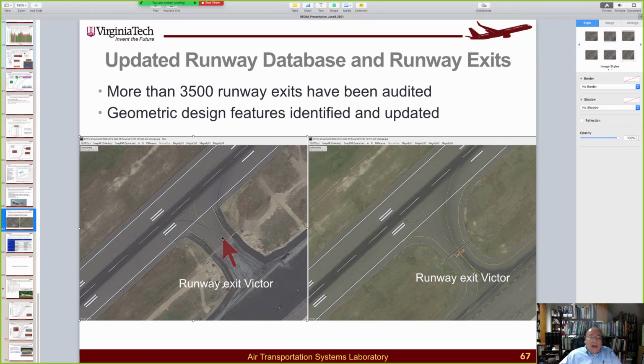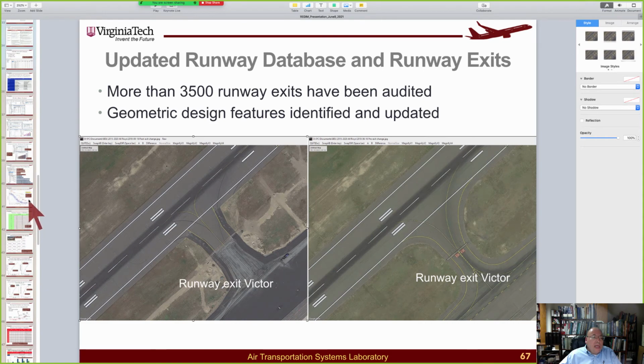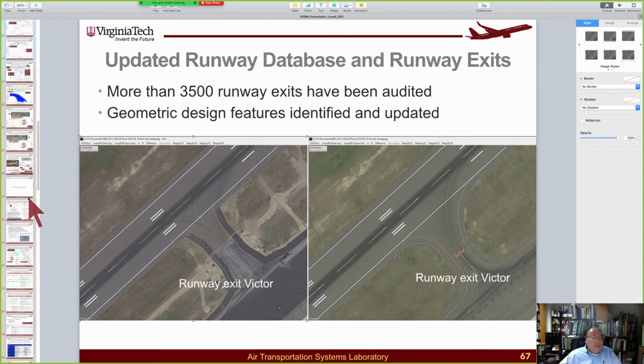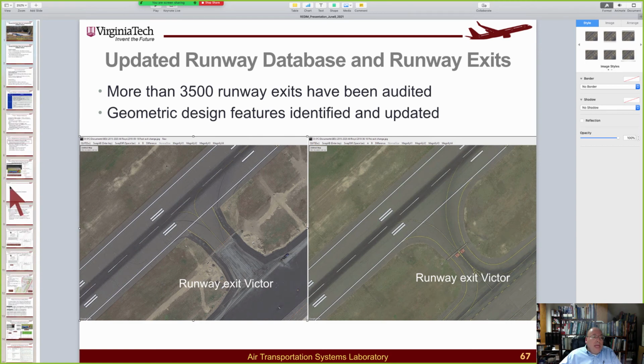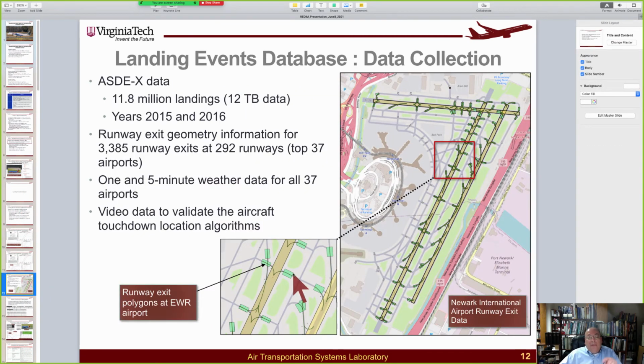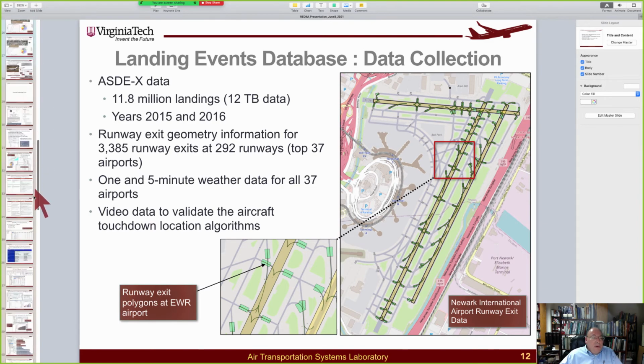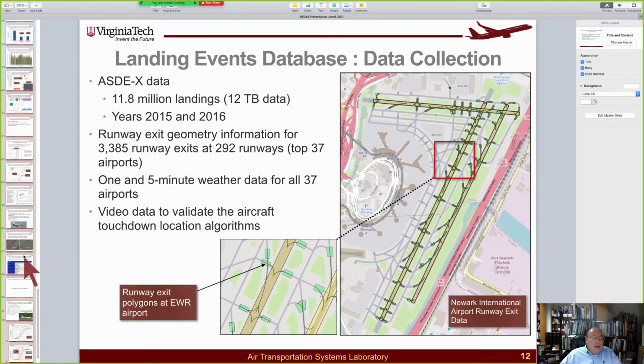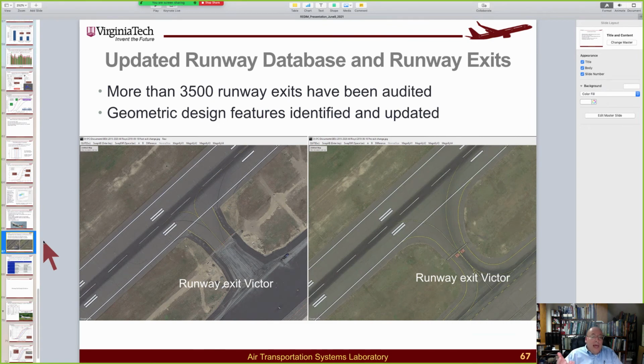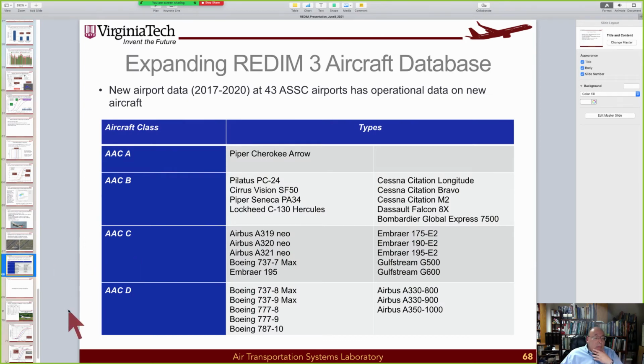And this is very hard data to collect, but it's necessary because, again, when we are trying to understand what airplanes go into specific exits, we have really no choice but to create those traps that I mentioned before, these little rectangular traps, to be able to identify what airplanes are exiting and what are the typical exit speeds for those. So this is, again, something that we are going to be able to do. We already have an updated database available. And again, we will have new airplanes there. That would be a good addition, we think, to both the landing database as well as the model.